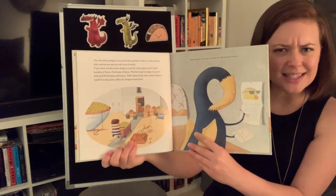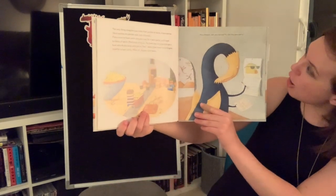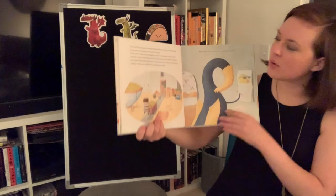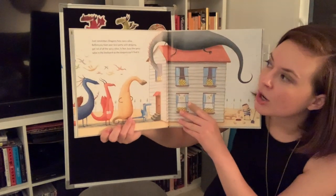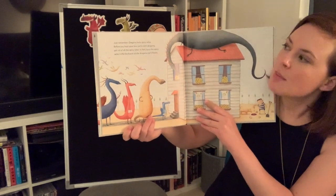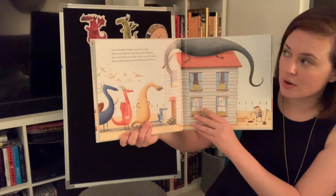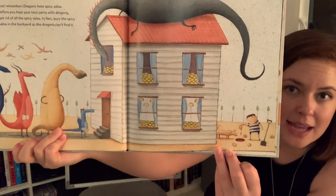After all, what do dragons love? Tacos. Hey, dragon, are you excited for the big taco party? Does that dragon look excited? I think so. Just remember, dragons hate spicy salsa. Before you host your taco party with dragons, get rid of all the spicy salsa. In fact, bury the spicy salsa in the backyard so the dragons can't find it.